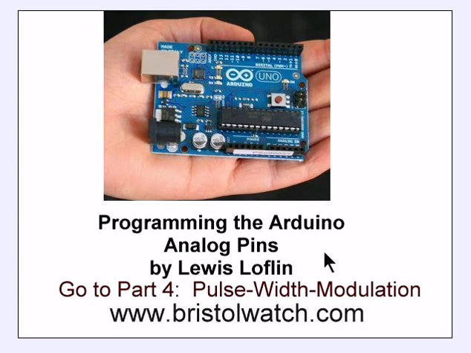And that completes part three. And we're ready to go to part four. In part four, we're going to look into what is pulse width modulation. If we use pulse width modulation with a variable resistor connected to an analog pin, we can control light intensity and motor speed. So let's go to part four and find out what is pulse width modulation. Thanks for viewing the video and visit my website, www.bristolwatch.com.